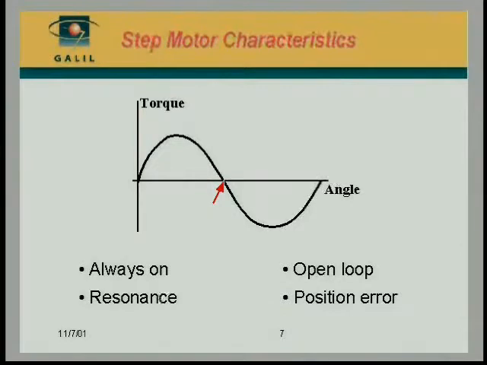The size of the error obviously is going to be a function of the friction mostly. There may be other factors that would affect that. So keep in mind, even though you're driving a stepper motor and expect it to stop precisely at the equilibrium point, there would always be some errors. The only question is how large they are, and they're determined mostly by the friction.